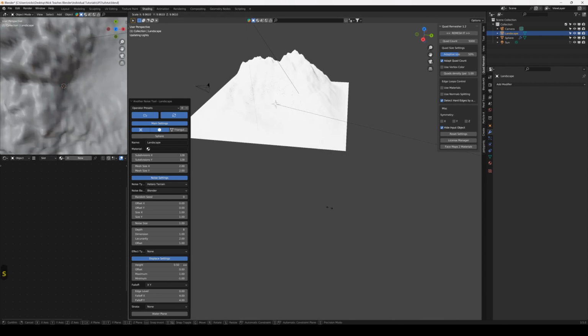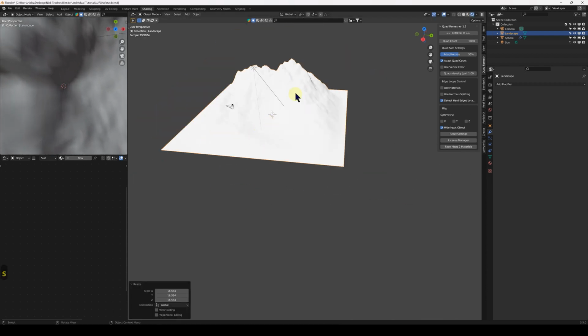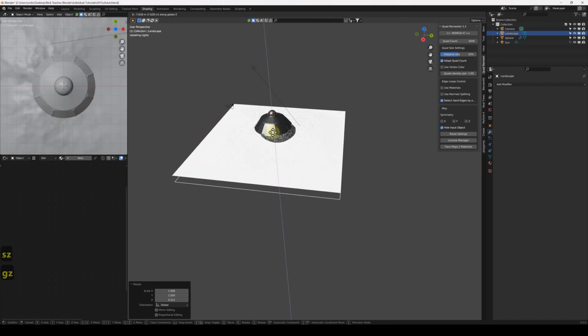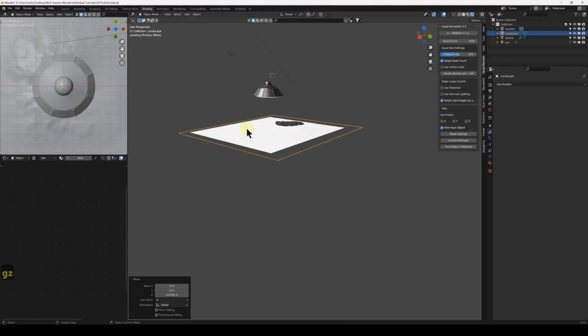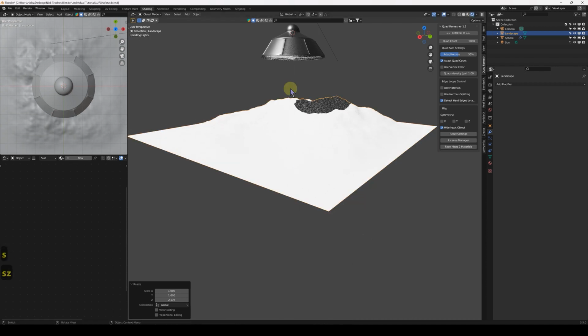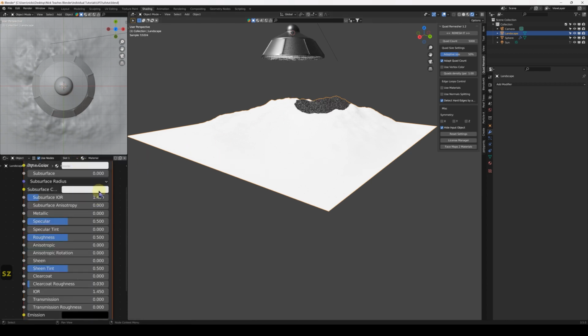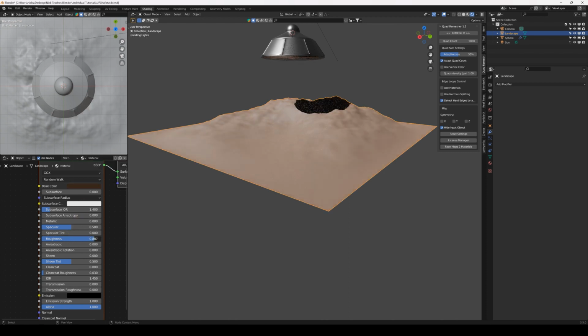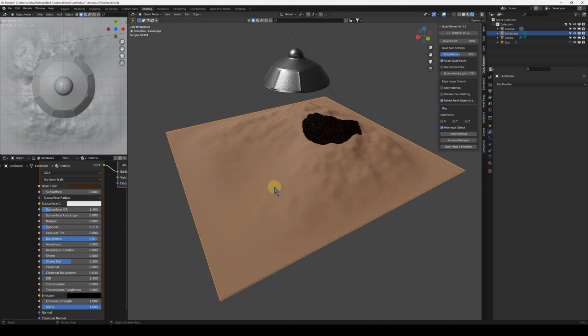It doesn't really matter. Just scale it up. And then scale it on the Z. And bring it down a little bit. Too much on the Z. So I'm going to scale that back up on the Z. I want it a bit undulatory. And just put a brown material on it for now, just so we can see what's going on. Dark brown, not that much. Dark brown, and its dirt isn't reflective, nor is it very specular. Okay, so that'll probably do it.